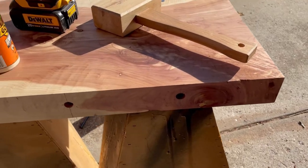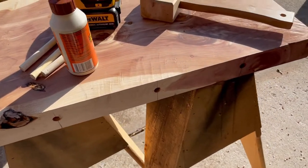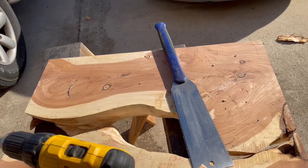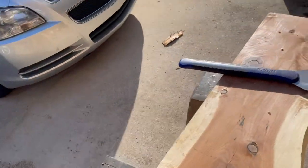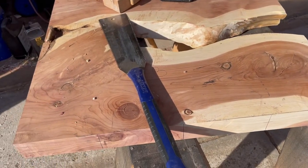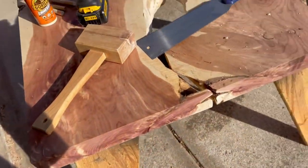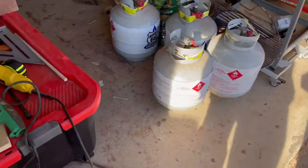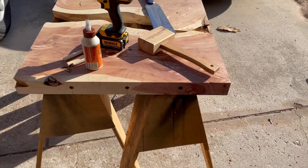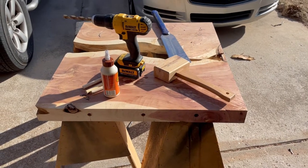I've got the holes drilled on this side at the top and I've got my pegs cut. I'm fixing to glue all that back on this tabletop. I don't have the material to make one of those fancy river tables. I've got this all marked off so I can make those holes. This morning I'm gonna glue that top together, and when it dries I'll work on the ends. I'm gonna have to do some modification and a lot of trimming and cutting to get the extra live edges to fit the ends.